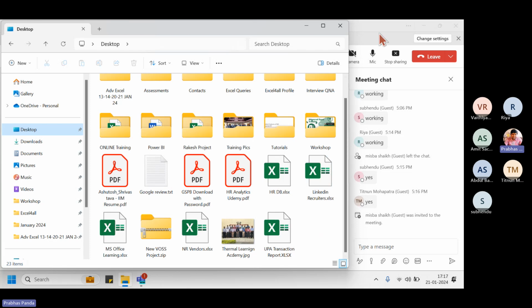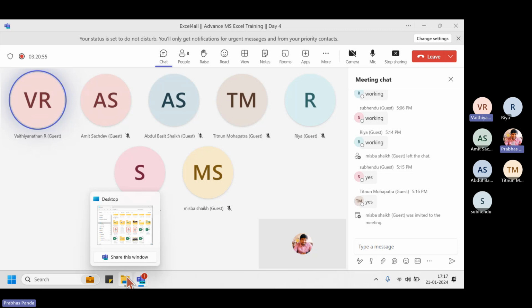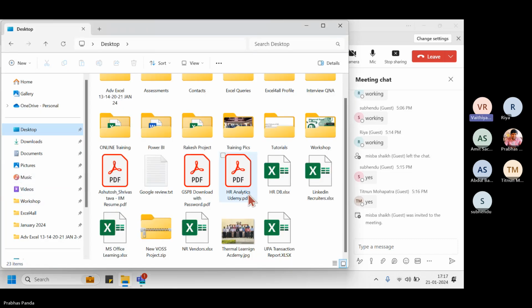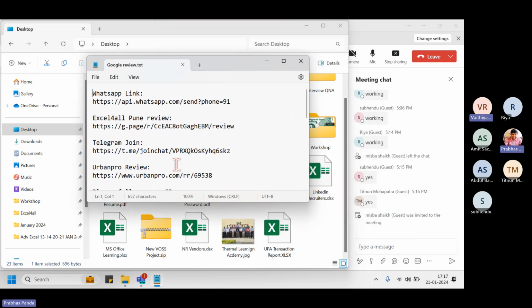Okay. So I'll start with our friend Vaidyanathan. So, any tool you believe you are going to implement with immediate effect at your workplace? Yeah, it is VLOOKUP, actually.